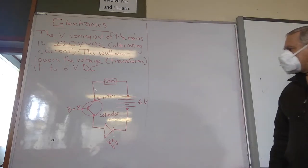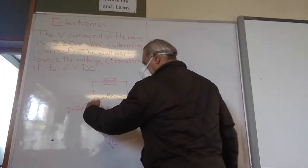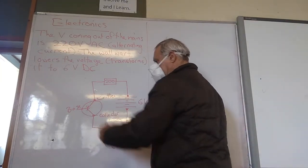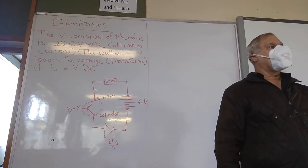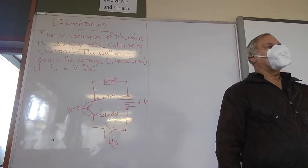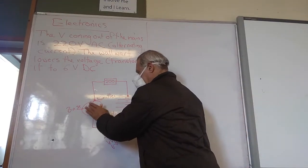Now, how then will this circuit work? Now, do you see that the arrow is pointing inwards towards the base? That is what we call, I think I'm talking rubbish here. I'm really talking rubbish here.